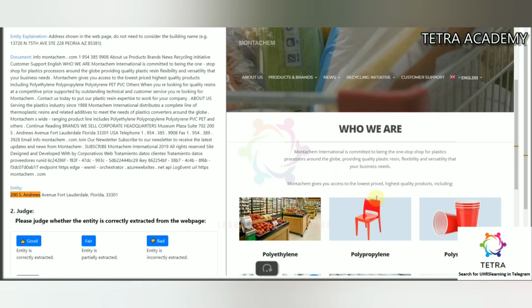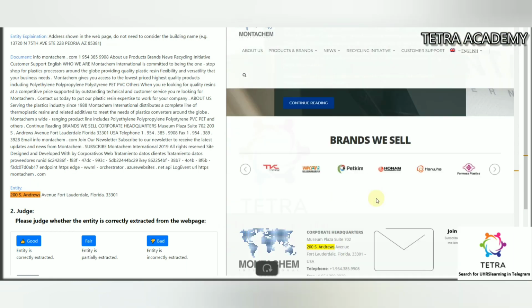Look on the bottom side, most of the time you can see this detail on the bottom of the page. So this is the detail. So you can see they have mentioned 200, as they forgot to mention this detail, Avenue 4. So after that it is matching. They also forgot USA, the country name.